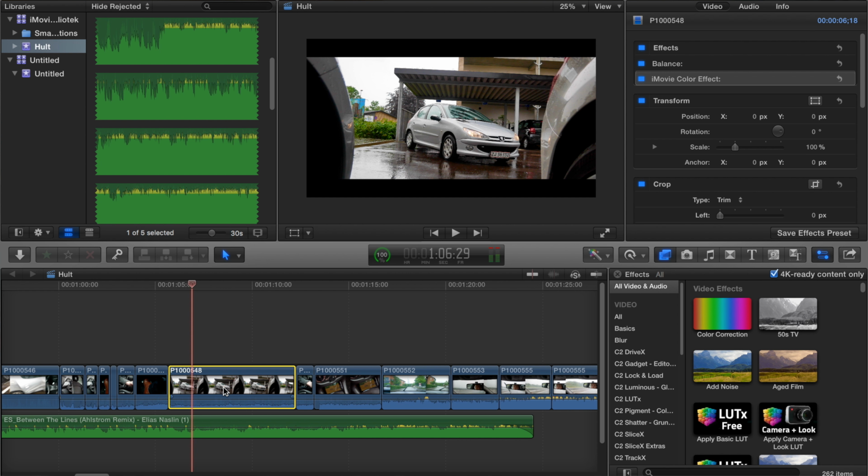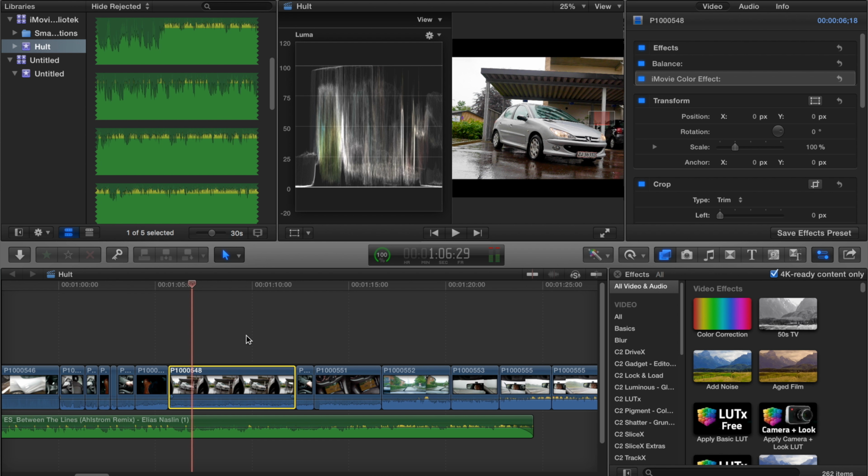So I'll select it. I'll press Command 7. That's the shortcut. And then now I'll see the Luma scope. And see, this is what you really want. You want the general areas here. The 0 is the black and the 100 is the white. So that's the color spectrum. It follows the lines here, so this will be this side of the actual image. And of course, because there's a lot of different, yeah, you get the point here.